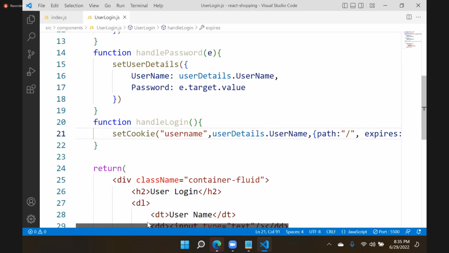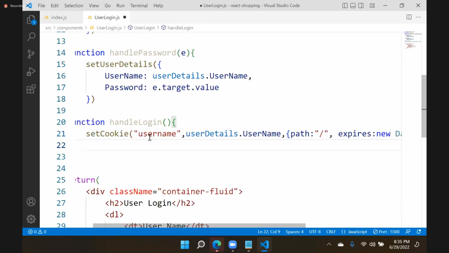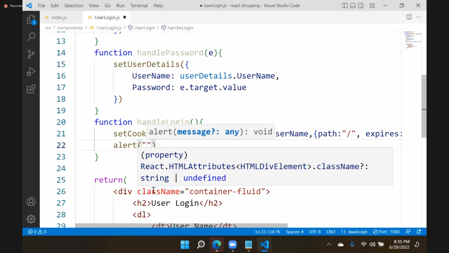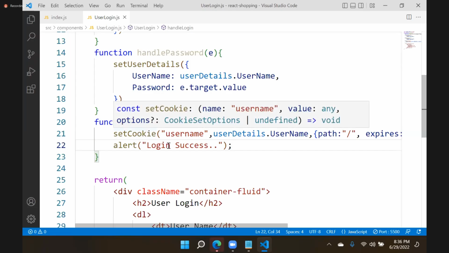Okay. This is cookie set. After cookie set, I will just put an alert. I will simply put a message saying login success. But still we are not writing any login logic here, right? That we are going to do in routing. In routing we are going to do that. After login success, they will go to the home page after setting the cookie there. Initially this is fine, we are just configuring it.